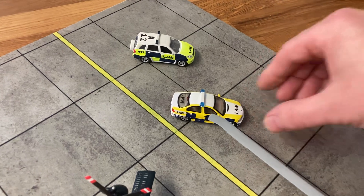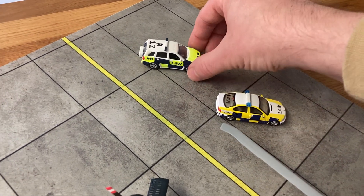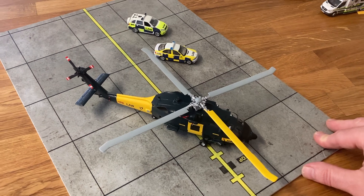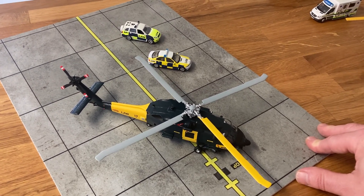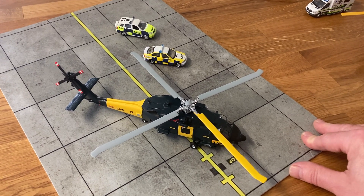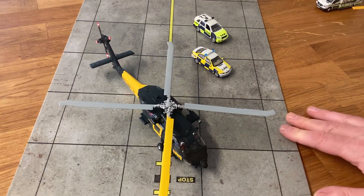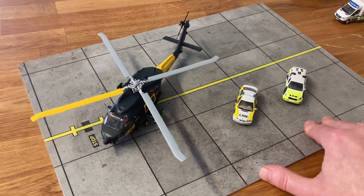A couple of law force vehicles: we have a law force traffic BMW and a law force patrol car which is a RAV4. Currently there are only two people in jail in 'What If' Malagasy-land — a rivet counter who was exposed as an enemy agent, and Group Captain Groupthink, who just ended up in jail for being stupid. So prison population overcrowding isn't an issue in What If Malagasy-land.